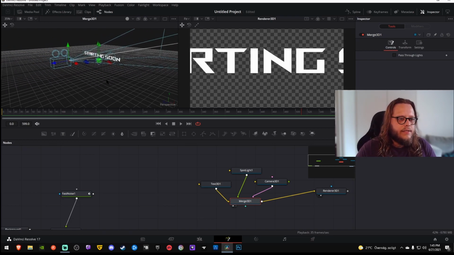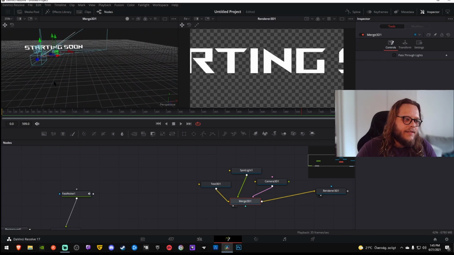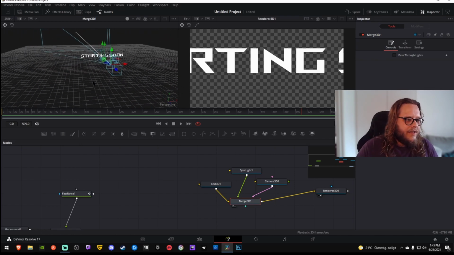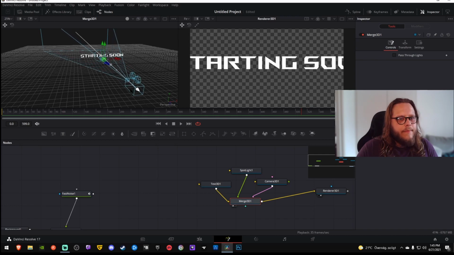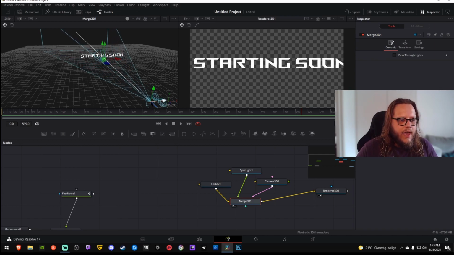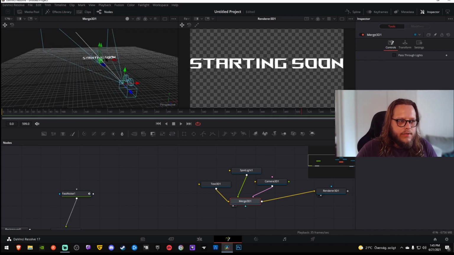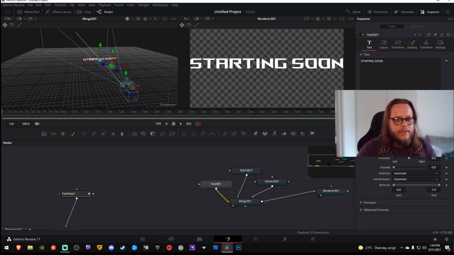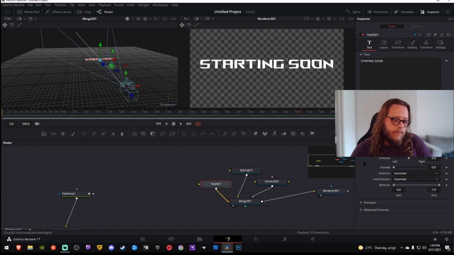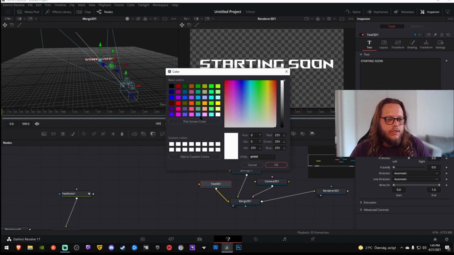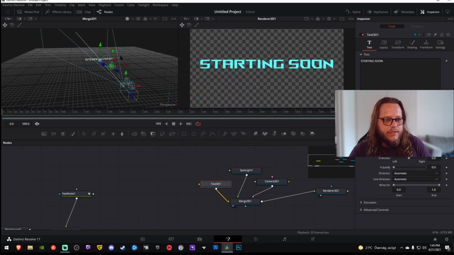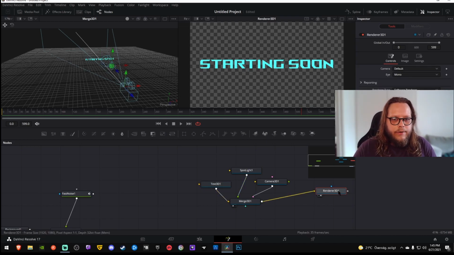You can see the text showing up. It's a tad bit big. I give you that, but we'll just move the camera back. Yeah, something like that. Now you can see the whole text. It might be a bit big for you still. So let's just go into the text and alter the size just a tiny bit. Change the color to something that matches my color scheme. And go into your renderer.